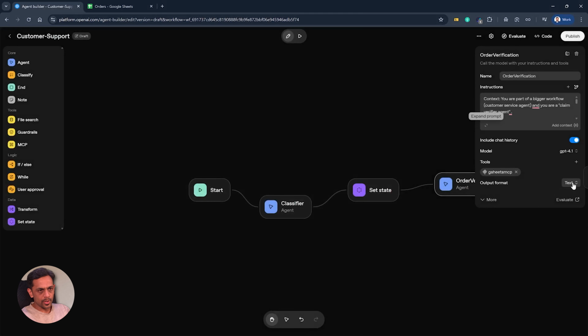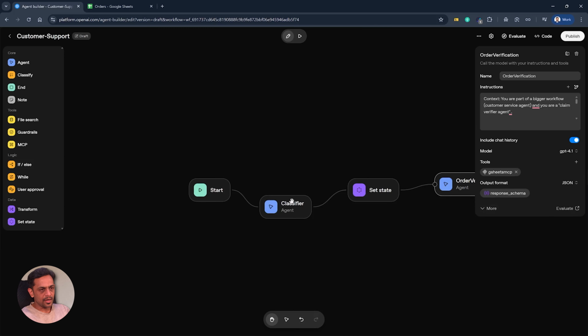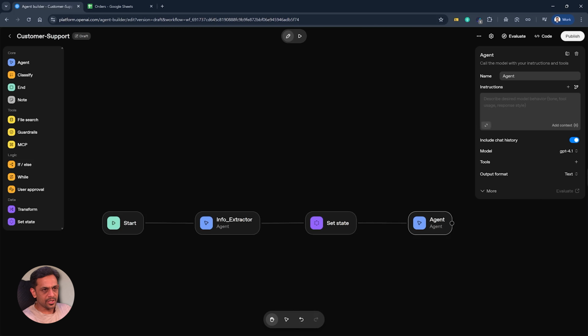So we'll go to output format, make it JSON and add schema. We'll say this as verified, and this is going to be a boolean, right? Click on update and you've got this. So now in this agent, we will mention: use the connected MCP and check if the order details are available in the sheet or not.